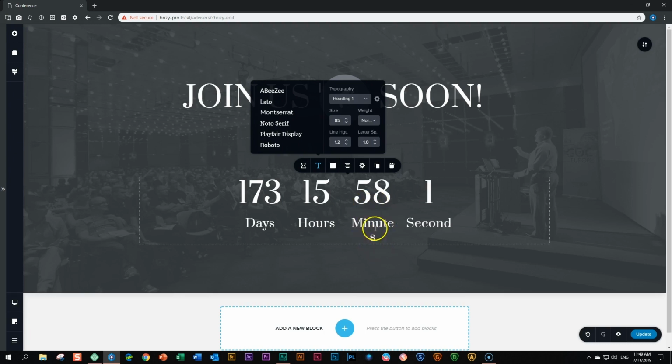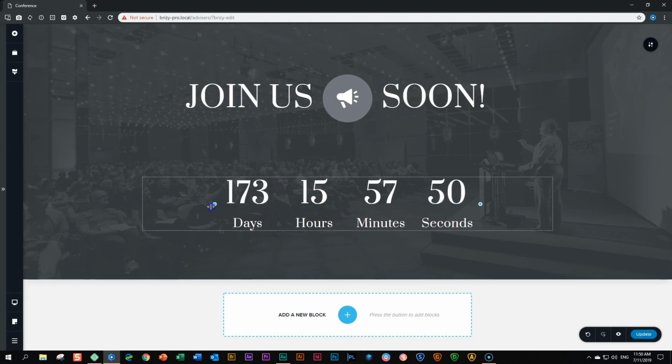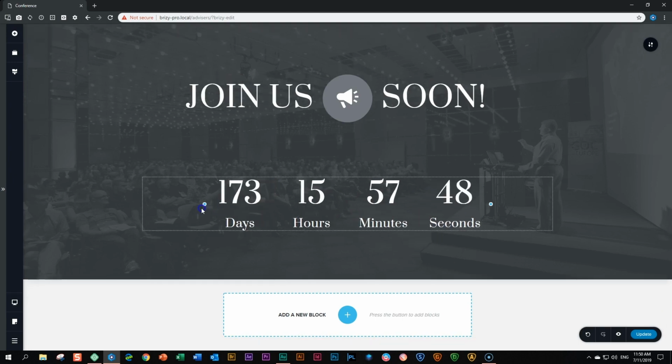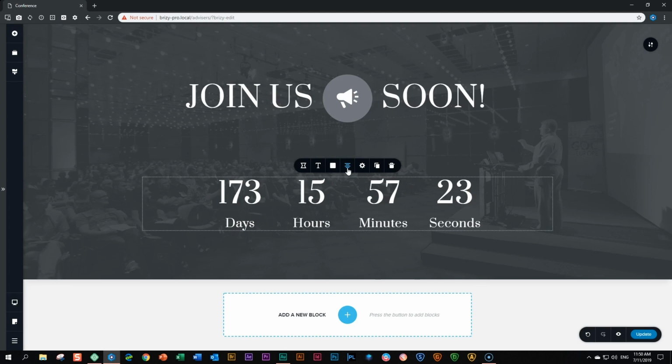In this case, you can see the S is being cut off here, and every time you have 2 digits, the S is also cut off here to the second line. To fix that, click on it and then just drag the handles out a little bit until everything comes in very nicely within the element. If you need to align it, you just click here on the alignment and it will give you right, left, and we put it back at the center.